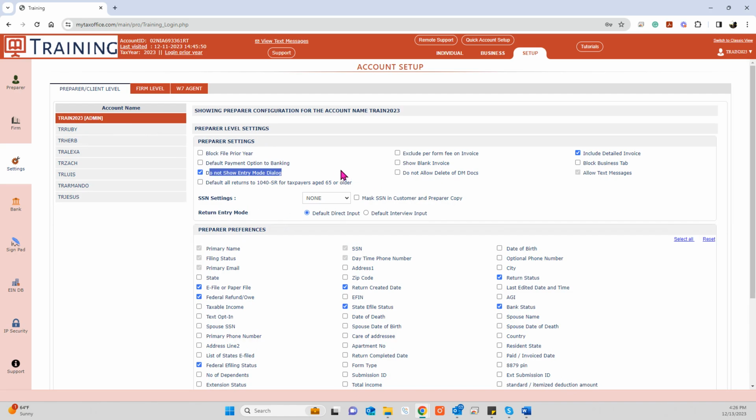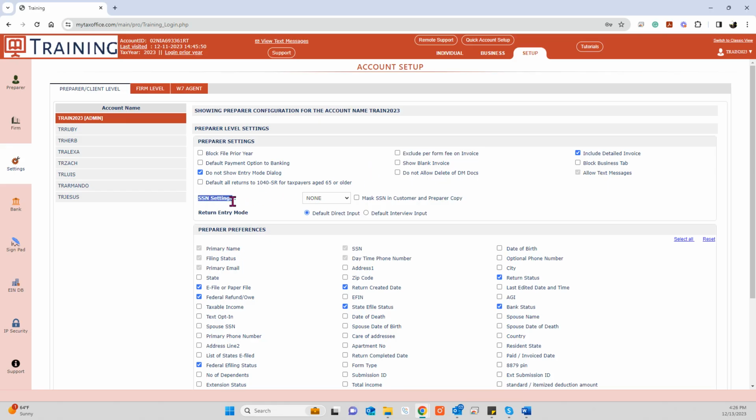I always want to use a direct entry. I do not like using the interview. That's just me. I like to include detailed invoices. Perhaps you want to exclude a perform invoice on yours. Not 100% sure how you want to work that.